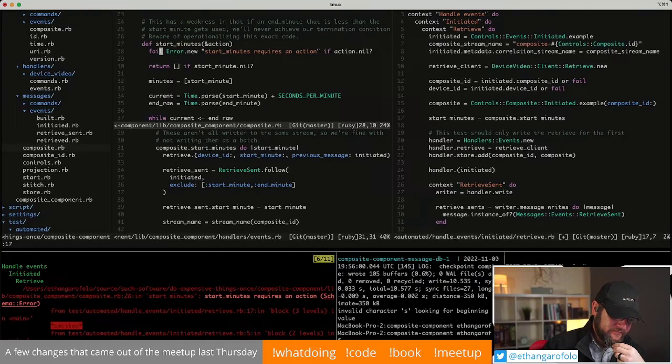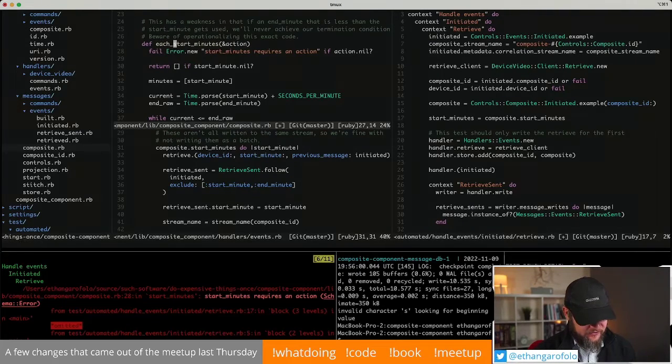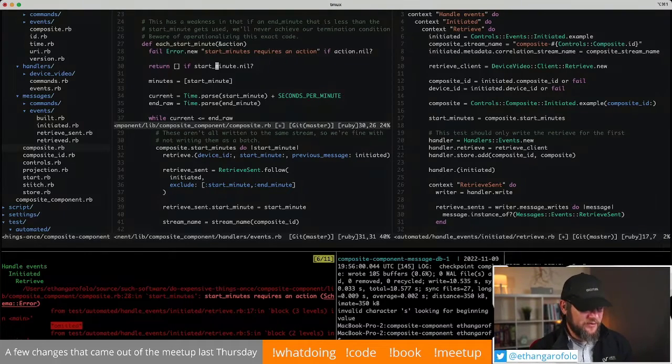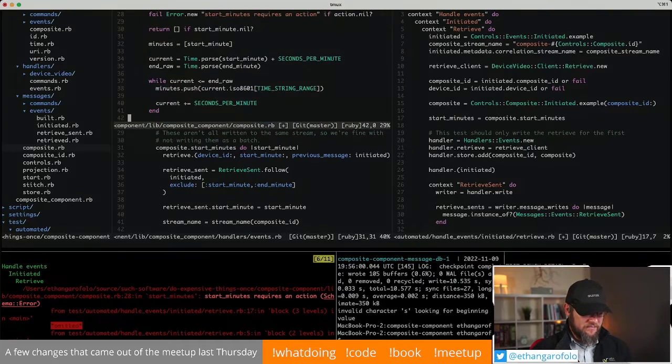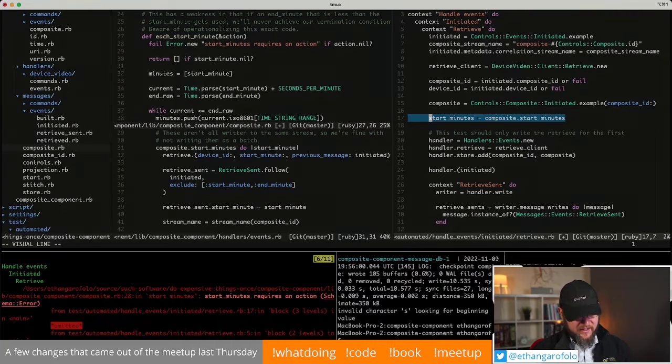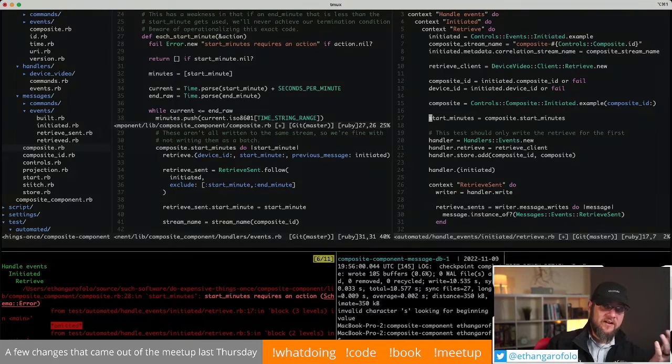Maybe it's like each start minute would be the actual go over them. Because what's the trouble? Like the difficulty is that we don't actually store a list of the start minutes anywhere. We store the start and the end, and then we just infer the rest from there. But this needs a list of the start minutes. The outside world can use a list of the start minutes. That's very helpful to have.